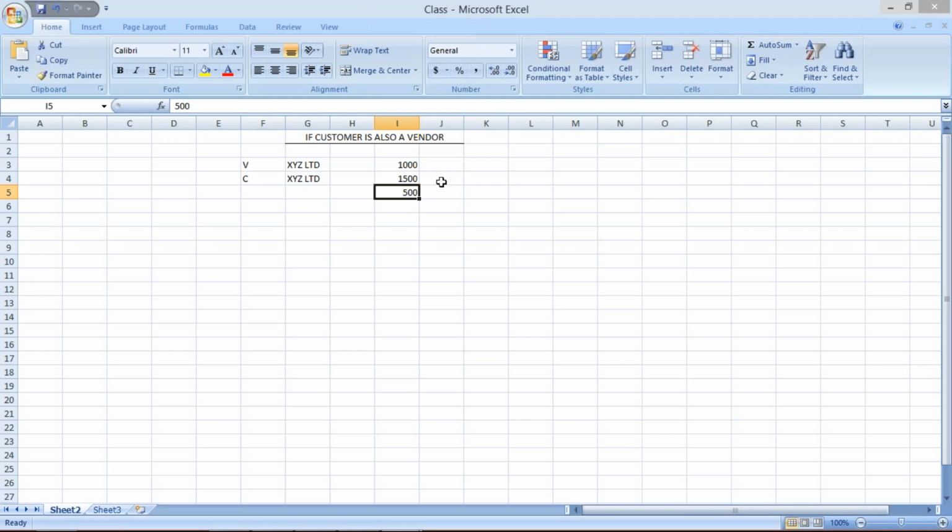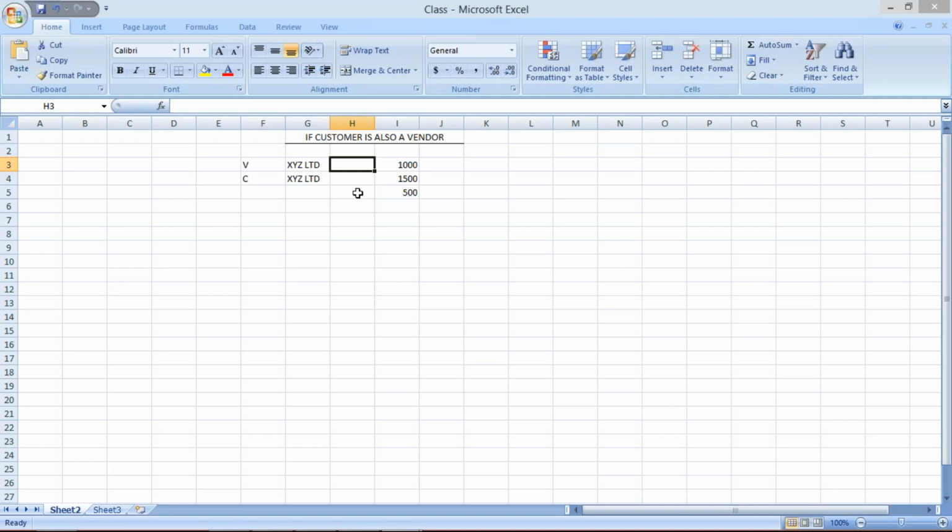So how are we going to clear both invoices? Here 1000 is open and here 1500 is open, and we have received a payment of only 500. So how is the system going to clear these two amounts against this amount? What configuration, what setting do we have to do? That I'll let you know.